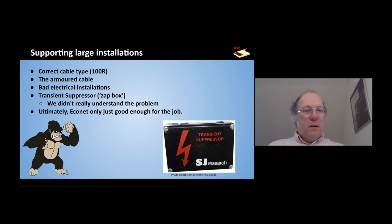So we eventually specified our own cable, got it manufactured custom by a cable manufacturer, and we would sell it to people. The gorilla on the slide represents the lorry driver who delivered it to us, because it arrived on a big lorry with no tail lift, and this guy would lift the reels of cable off the back of his lorry onto the pavement of Mill Road without any assistance. We would then open the trapdoor, which we shared with the Curry Queen. They rolled their drums of mango chutney down it. We rolled our reels of Econet cable down it and turned the other way into our cellar rather than their cellar. So we sold that cable.